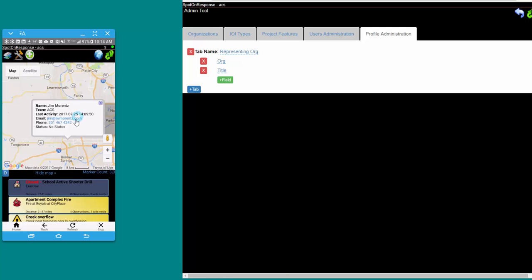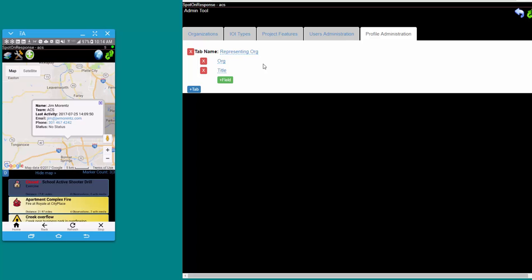These are tabs that provide additional information if they're filled out in the profile, and you can build these tabs. My guess is this is going to be built ACS wide. It doesn't have to be, because you could build your own tab just for your own community, because while everyone else might see that tab, if they don't fill it out, they'll never see the information show up.